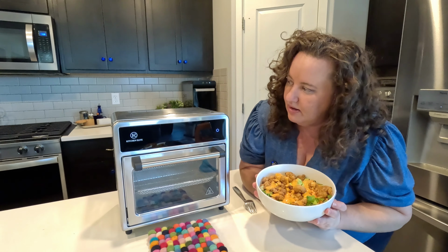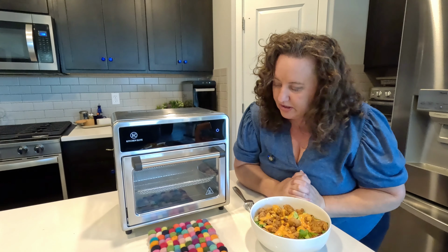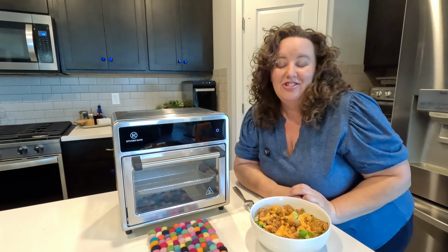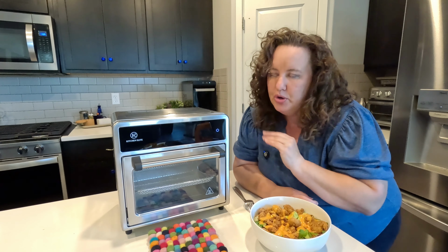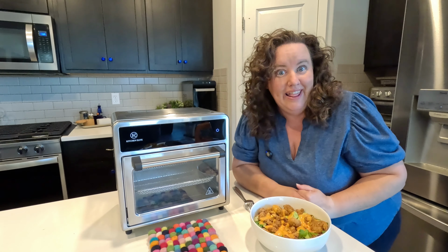First impressions, I love the look of it and the functionality. Even though I didn't understand the instruction book very well, it was very much plug and play. It was intuitive to figure out. So for that, I give it a very big thumbs up.